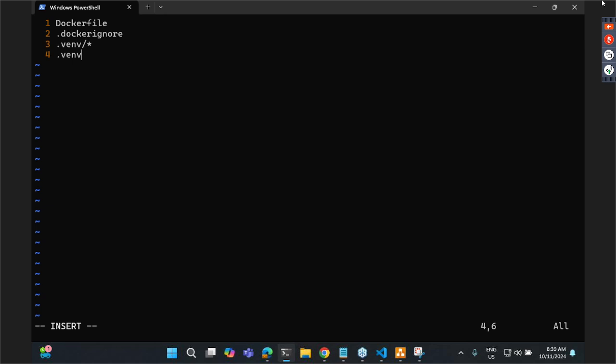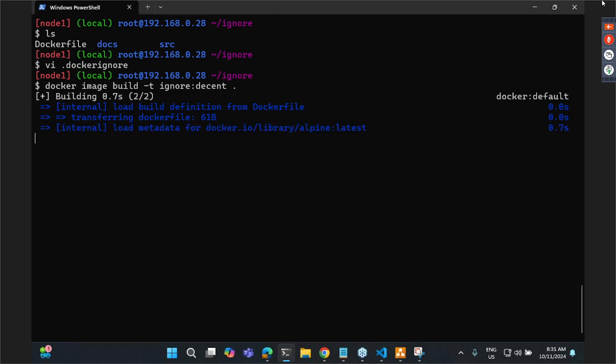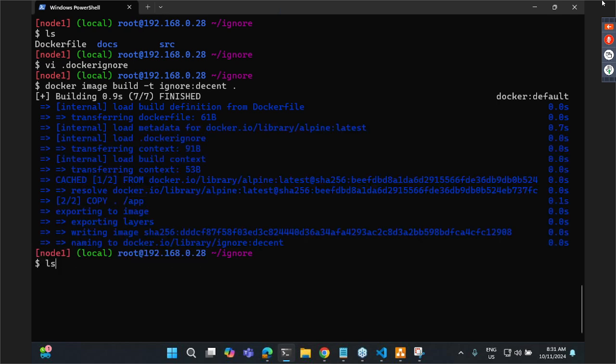So anything inside venv, and then I am trying to tell it not to allow docs and not to allow anything inside the docs. Okay, this I'll call decent.